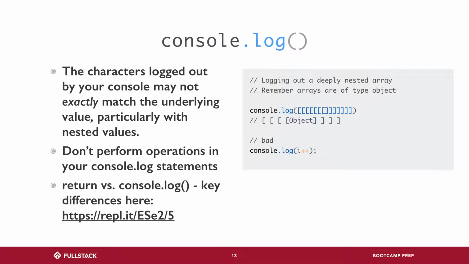And then lastly, you don't perform operations in your console log statements. That really depends, but you should never do anything mutative in the console log, which means you should never be changing anything underlying in the console log. However, if you just want to know what this number plus this number is, I've done it before too. It's fine, but in general, probably not the best practice. And here's an example: we're logging 8 nested arrays or whatever, and the output is actually just something that tells you, hey, there's a nested array. So what the console log shows doesn't necessarily reflect what the underlying asset is.